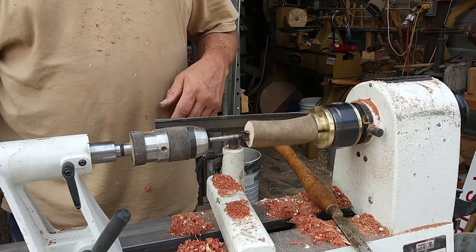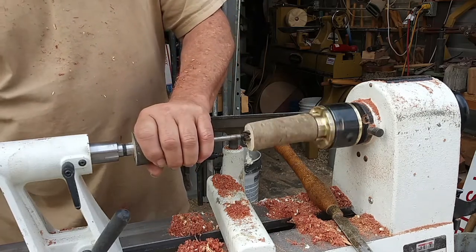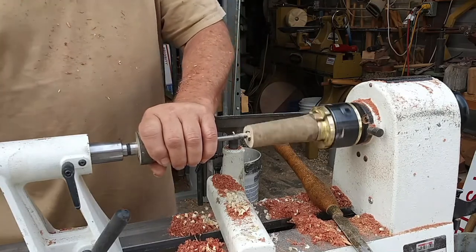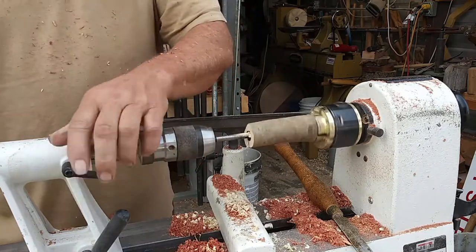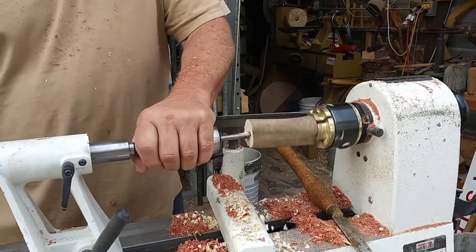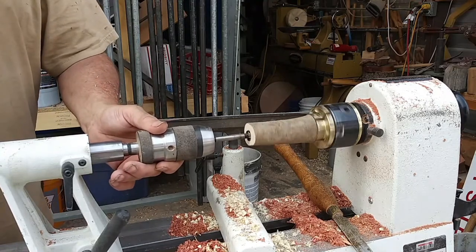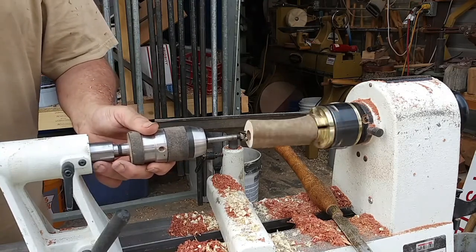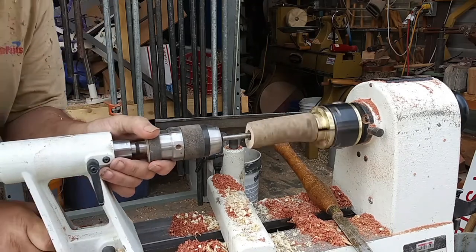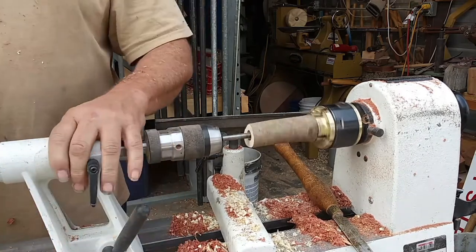Slow your lathe down when you're boring. Okay. If you want to cheat, this is only 5/8 of an inch. Except it's really dull. We need to sharpen that puppy.